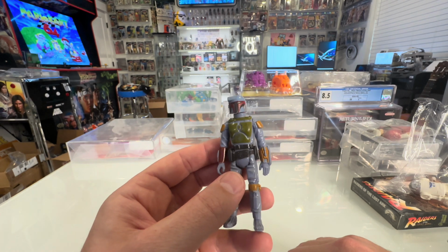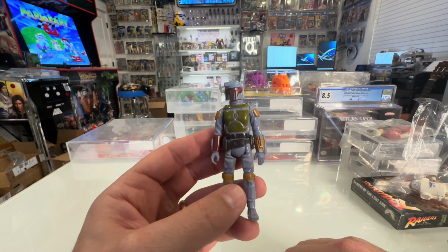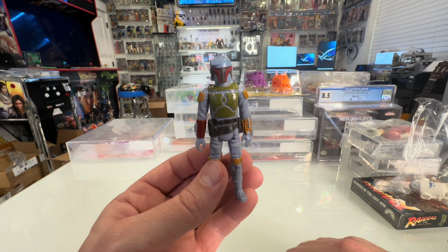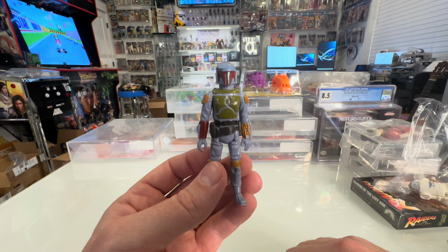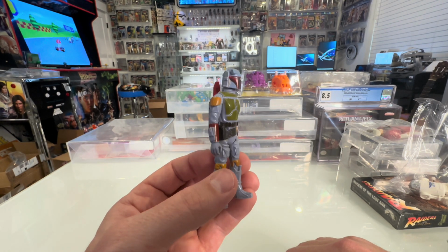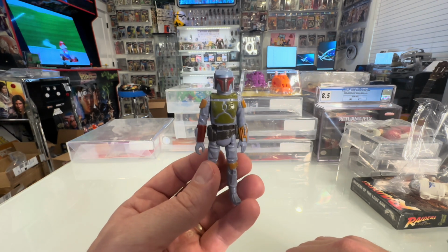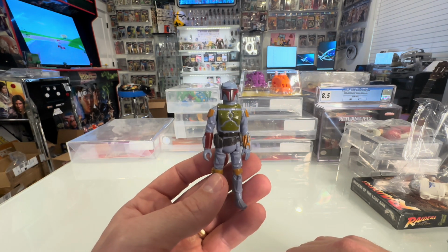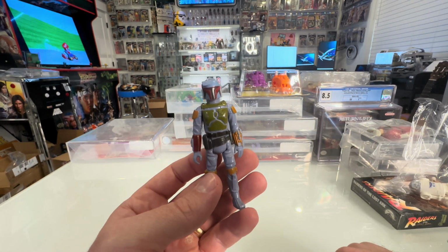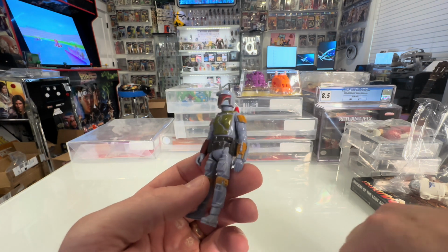But if you get one that's high grade, those go for $800 to $1,000, and I am not willing to spend that amount of money on one. So I'll just get one that I got at a very decent price, send it to be graded, and I will spend well less than half of the amount that these go for at a high grade. Hopefully I can get a 75 on it. If I get 75, this is a steal. So we're crossing our fingers, hoping for that 75 on this one. And we'll update you with a CAS unboxing as that happens a few months down the road.